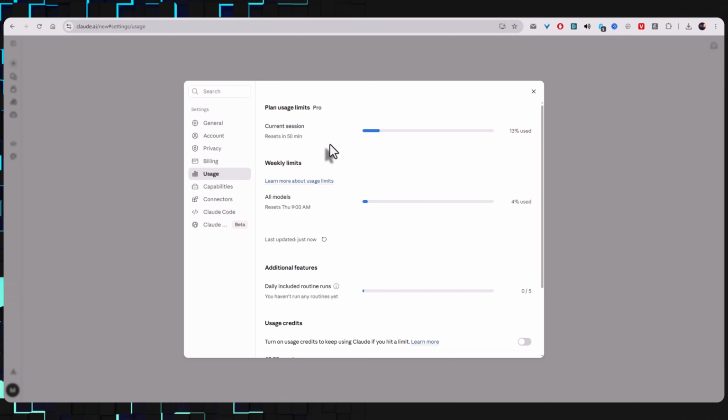Right below your plan name, the page displays a current session usage bar and a weekly usage bar so you can track your exact data capacity. The important thing is that this page gives you complete transparency over your account status. But here's the trade-off to keep in mind. If you choose to downgrade or change your plan from this menu to save money, you will instantly lose access to the higher message limits, faster response times, and priority access to newer AI models during peak hours.